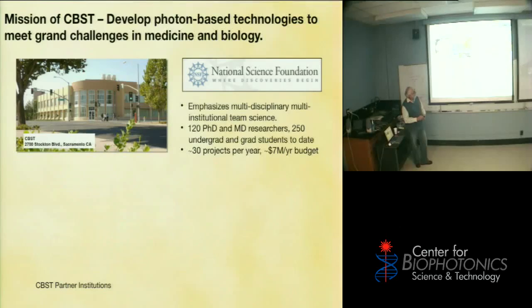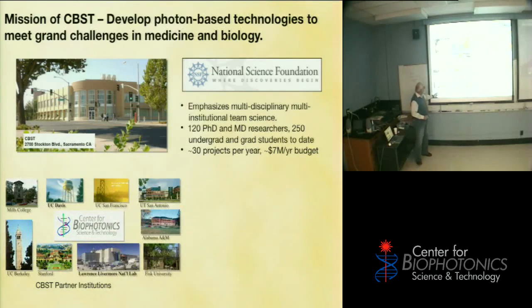Our center has about 120 PhD and MD researchers in it. We've educated about 250 students to date, undergrad and grad. At any one time, we have about 30 projects going on. Our partner institutions are shown here. UC Davis, I don't know why I can only find the water tower for its scenic landmark, but anyway, UC Davis, UC San Francisco is the lead institution, UC San Francisco works with us, UT San Antonio and so forth, even Lawrence Livermore National Lab, Stanford, Berkeley, and many other institutions actually that aren't even shown here.